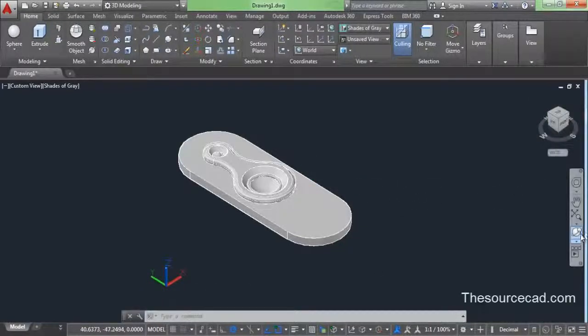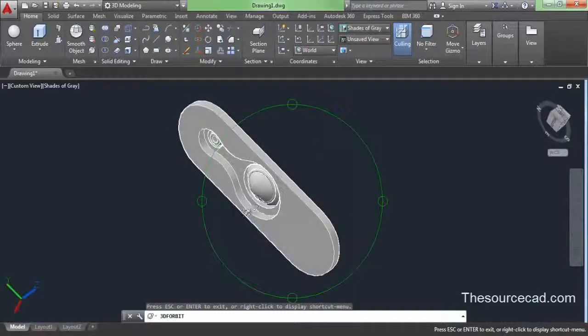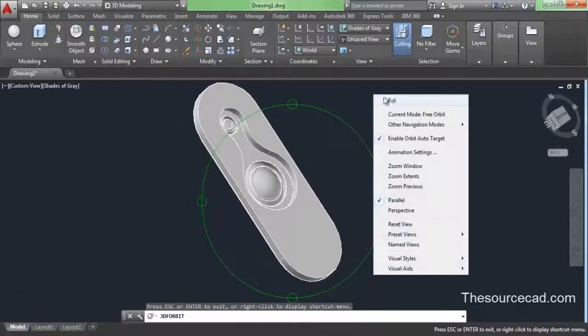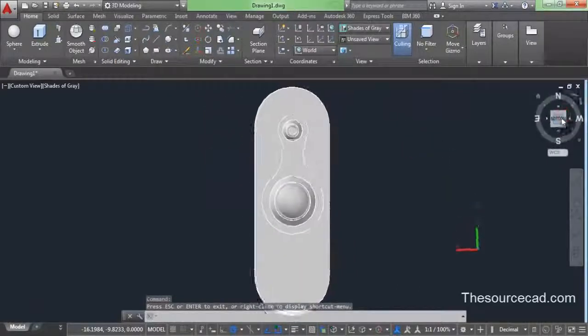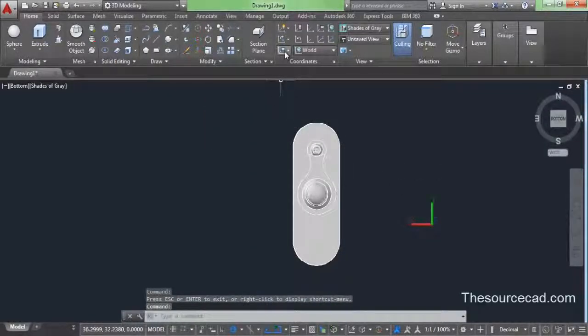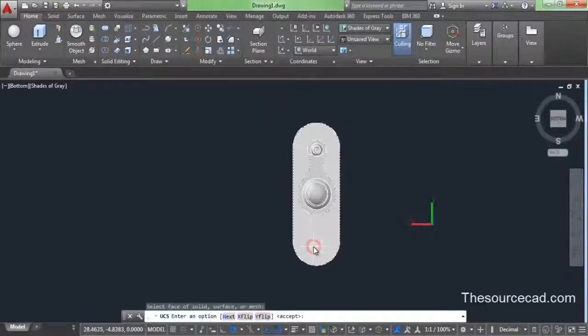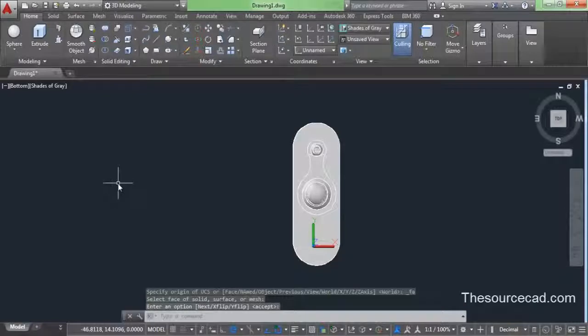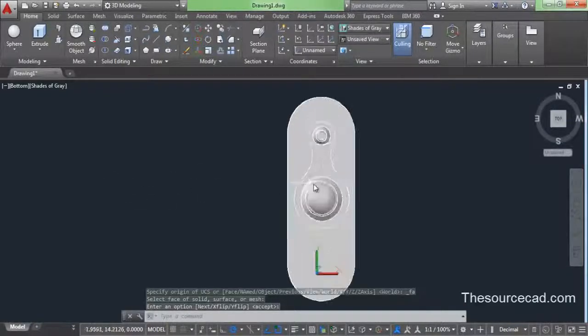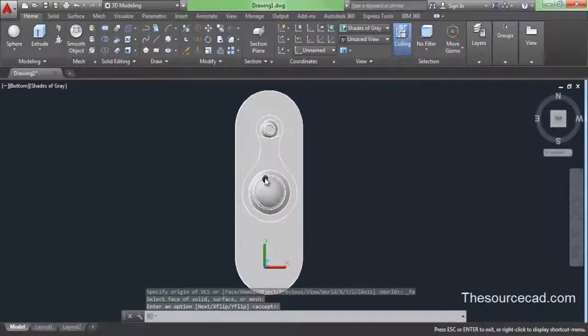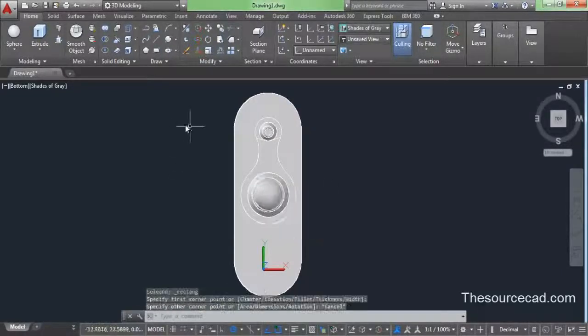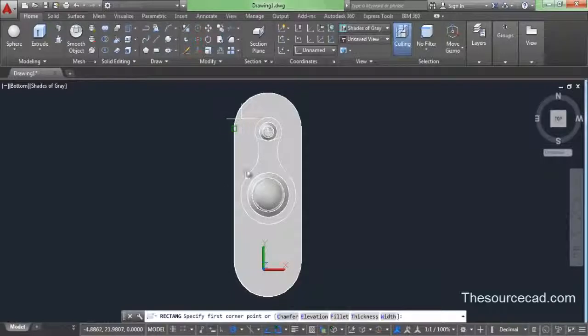So now let's orbit it a little. Press this bottom face. Okay, now we'll go to this bottom face and now select this view, and on this you need to select this face because we need to draw another rectangle on this face. So from our coordinates I'll select this face, and now let's make a rectangle on this face. So go to rectangle and turn this OSnap off, and let's make a rectangle here. Okay, start from this point and make a rectangle on this face.